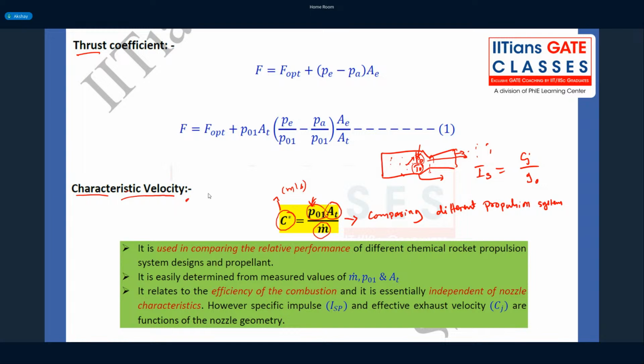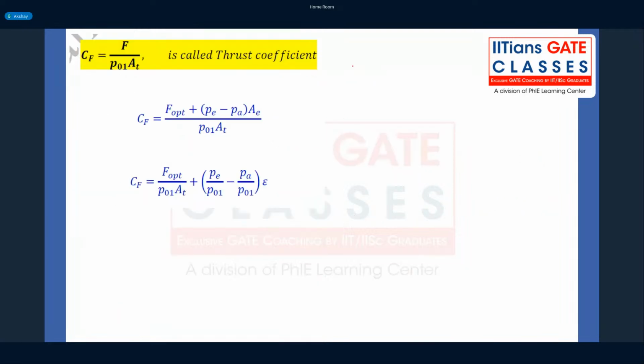Okay, so now we can define our thrust coefficient. The thrust coefficient is usually defined as a non-dimensional number, the actual thrust produced by the engine non-dimensionalized with the chamber pressure times the throat area, which has the unit of force. So we can easily define it. Thrust can be written as mass flow rate times effective exhaust velocity, divided by P naught A t. And just now we defined P naught A t divided by m dot, what is that? That is nothing but the characteristic velocity. So we can easily write the thrust coefficient in this fashion.